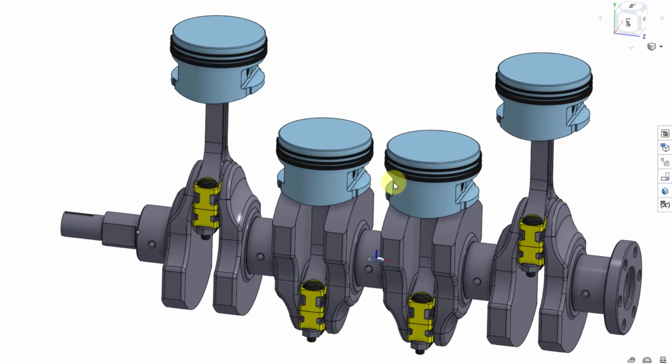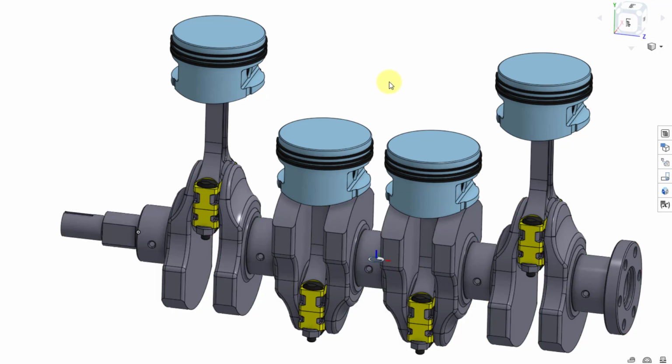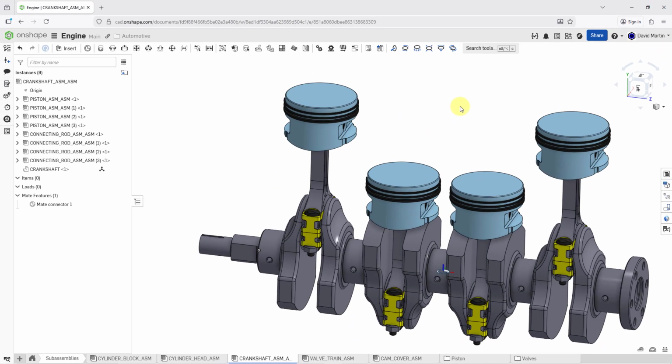You can see that I already have a mate connector that I want to use. One thing about using a mate connector for your mass properties is that it has to be an explicit mate connector. In other words, it has to exist before you measure your mass properties. You can create a new mate connector by using this icon. Anyhow, let's measure our mass properties.